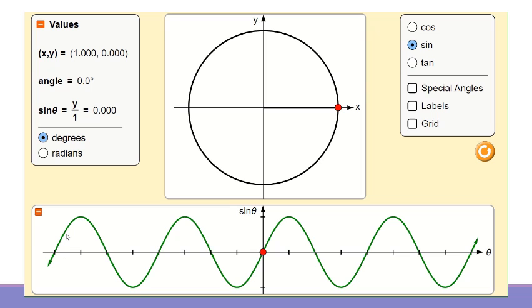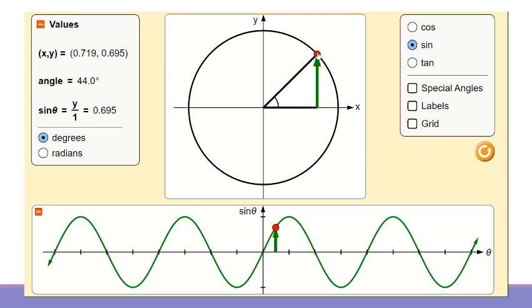relates to the unit circle. We know that the sine is periodic. You can see here it goes in waves. And here we have the unit circle. So sine, it starts at 0, you can see that. This is 0 on the y value. Remember, on the unit circle, sine is the y value.